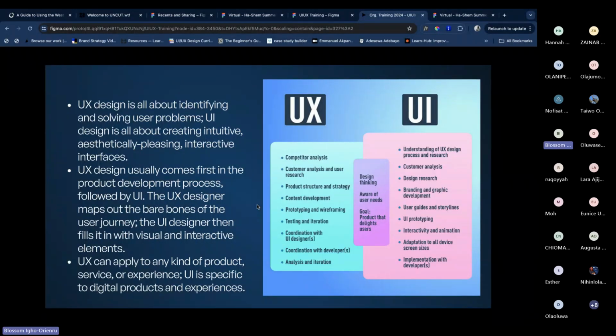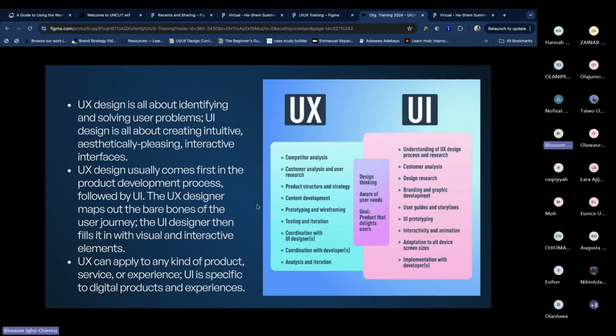UX design is all about identifying and solving user problems, and UI design is about creating intuitive, aesthetically pleasing, interactive interfaces. So, like I said, the UX is more focused on who the users are, what they want, how we solve their problem, and then the UI is all about creating something that is beautiful, an interface that is nice and very aesthetically pleasing.